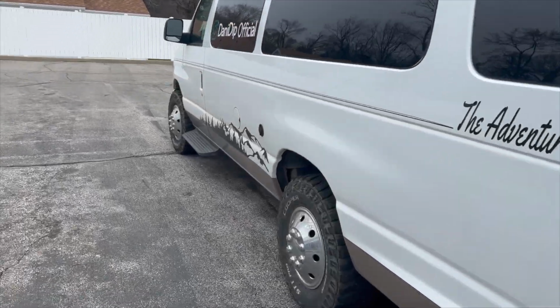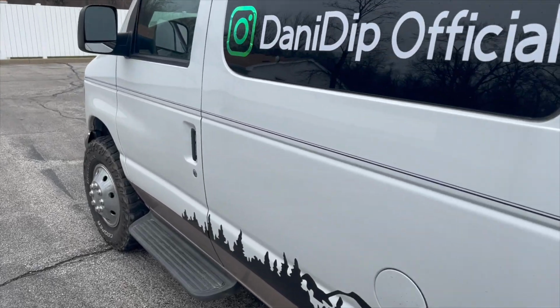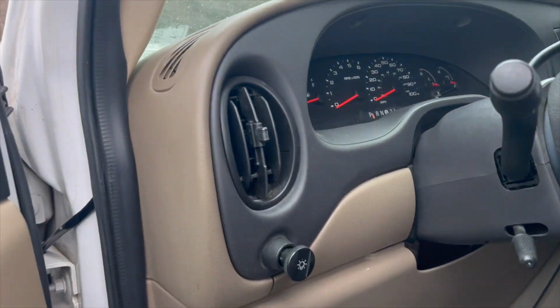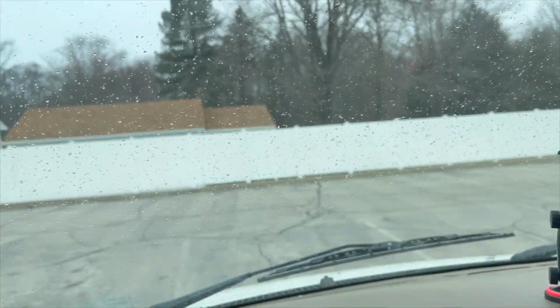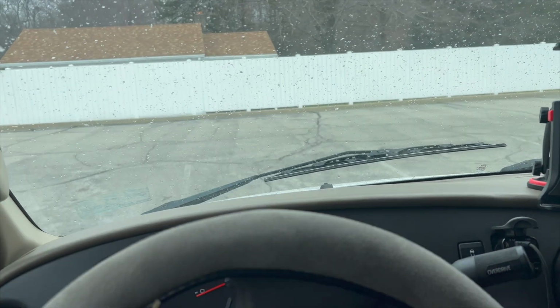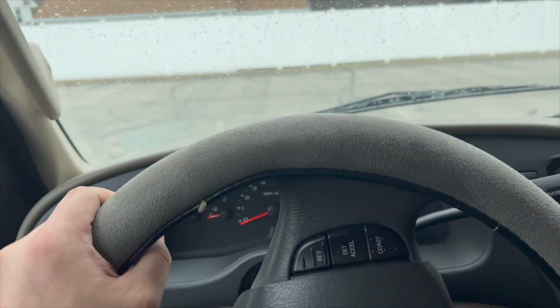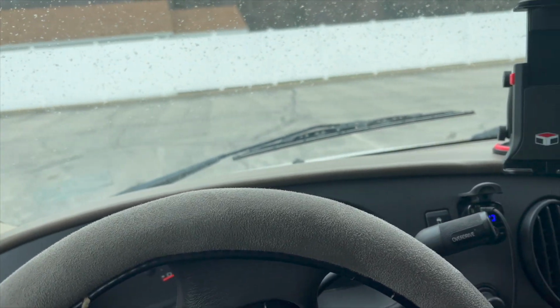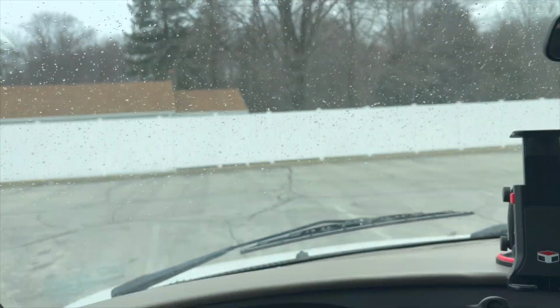All right, guys, so we're back. We are currently at the bank. We are working on my mom's trailer. I just bought some cabinets for the trailer. It's starting to snow. We were gonna fish today. It's like snow and rain, but we just had to up our limit to go get the flooring. So we're waiting about 30 minutes for that to kick in and unlock. And then yeah, we're gonna get the flooring, take it over there and hopefully fish.